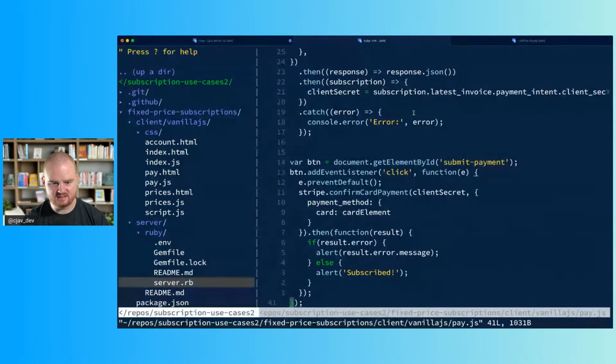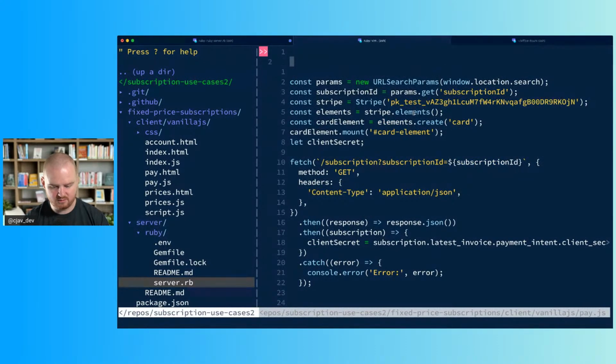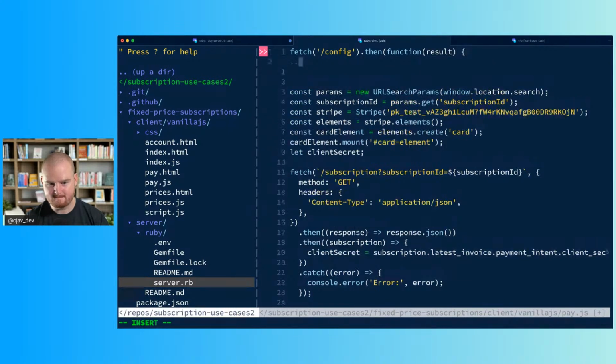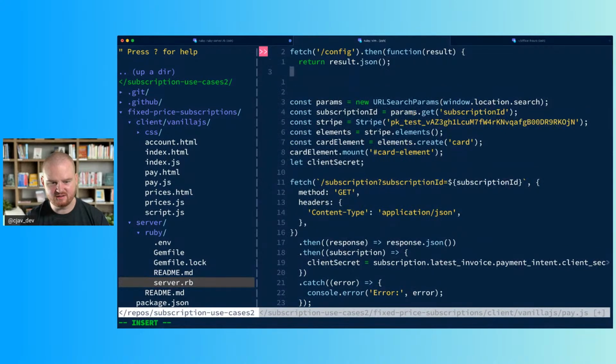Okay, so let's say from pay.js, fetch config. Then I think we have to do that JSON thing, the magic JSON trick.